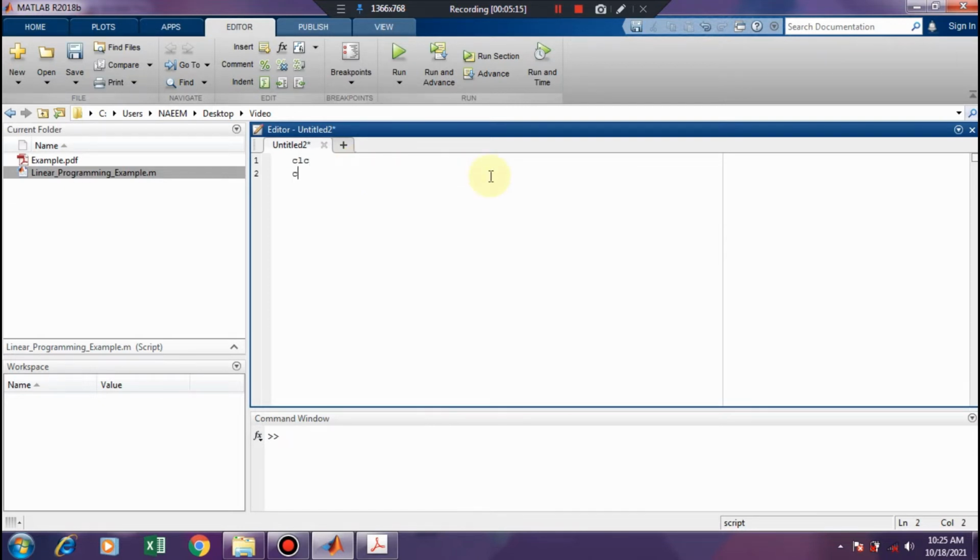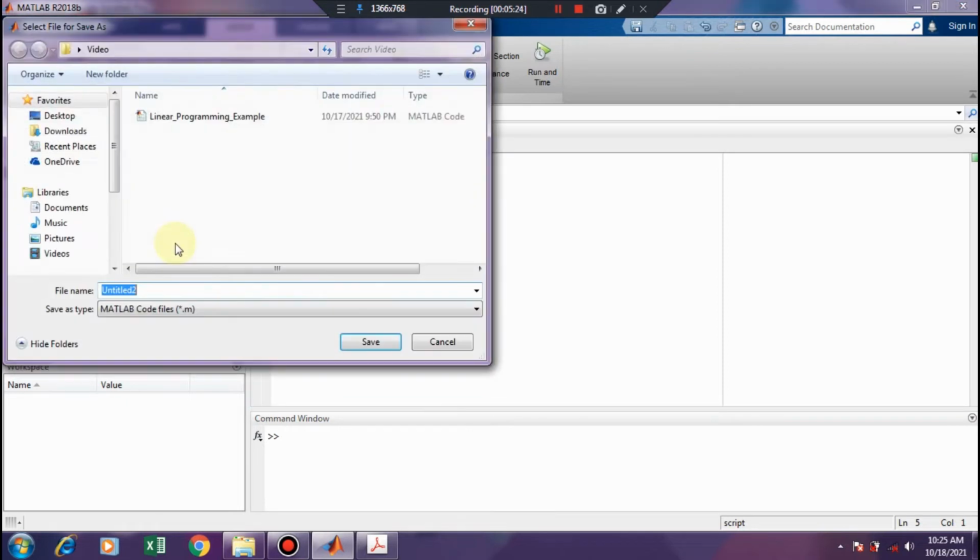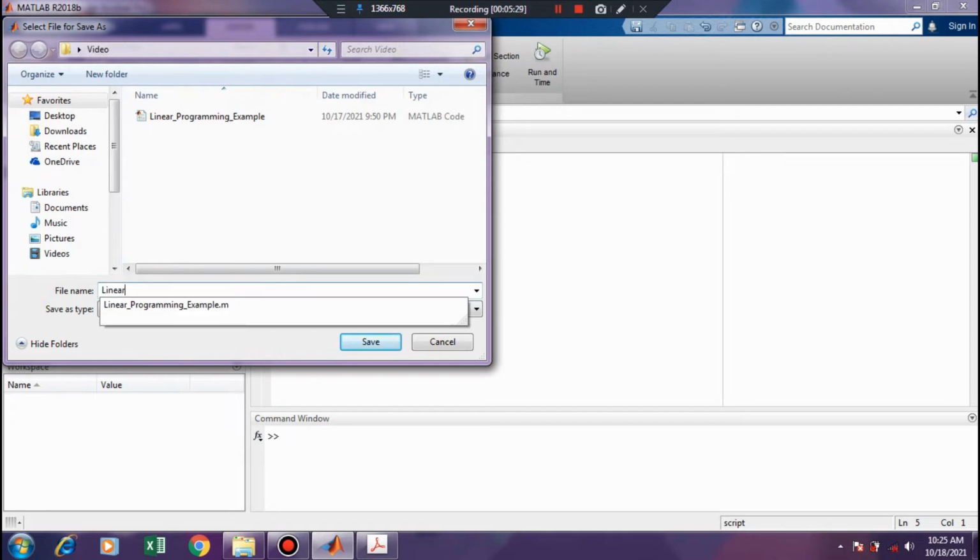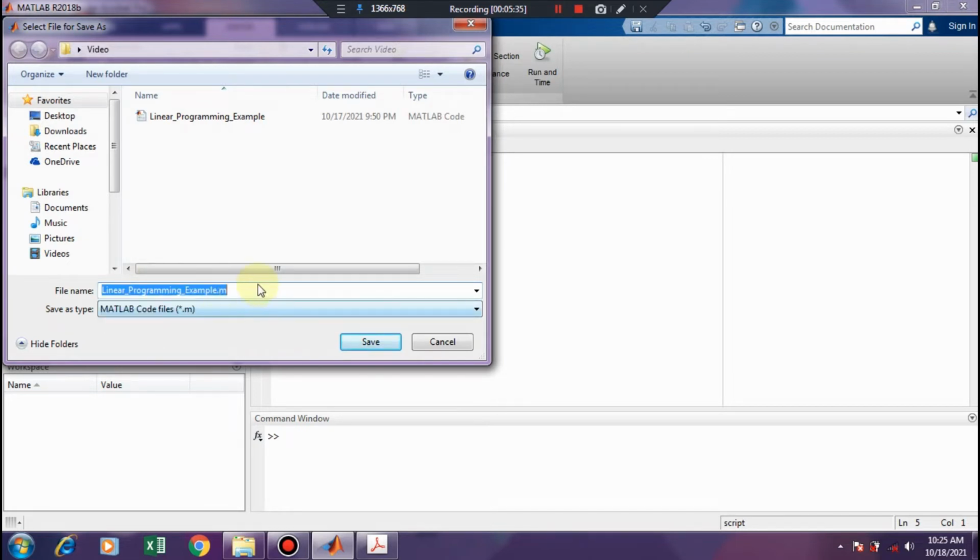First I'm going to write the command clc, clear and close, and then I'm going to save this script. The name of this script is linear programming example.